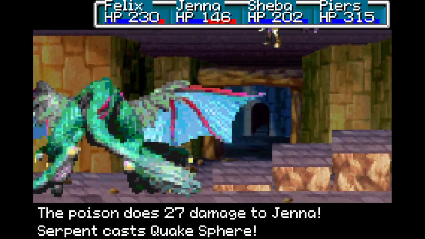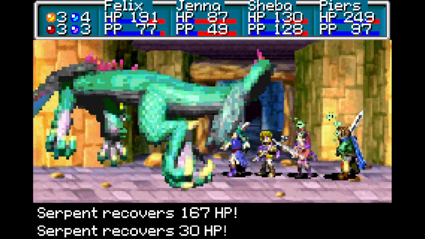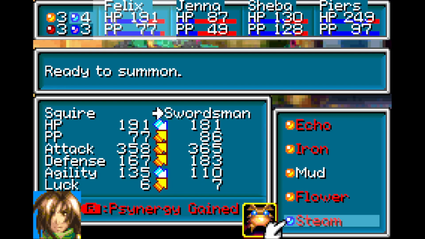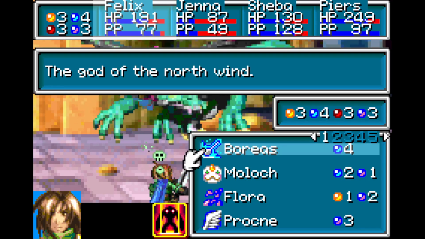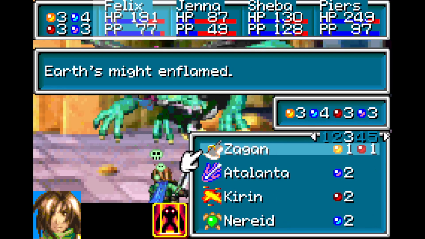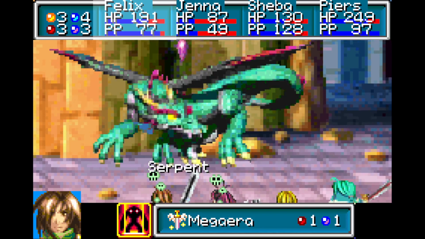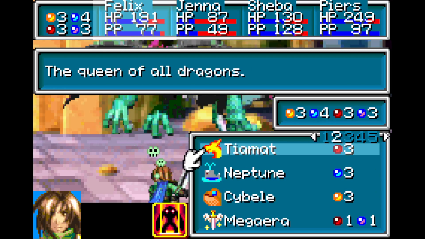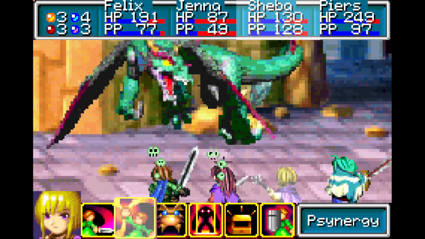Quake Sphere. Alright, so my plan now is to start summoning, because I've got level 4 summons coming up. Oh, wait, what? Oh, right. He's got this already on. That's why that happened. You know what? It's not worth saving up for the Earth level 3. Do I have any Earth summons that don't also take Zagan? What the heck? I'll do Megara. No, that takes wind. I should just stick to Sybil. It's lame, but whatever. Let's go ahead and use Reflux.